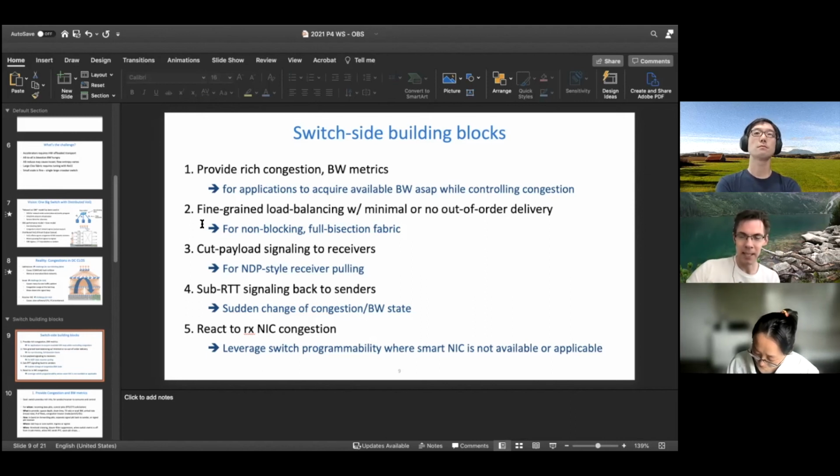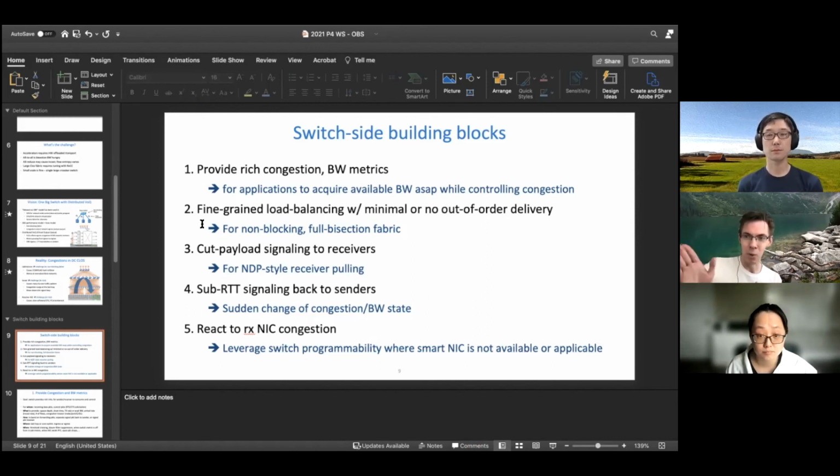And just to add to JK's point, I think the two most important primitives would be, first, anything which relates to adaptive routing, which allows you to pick paths based on the load. It's a well-known idea from the HPC days. Adaptive routing, especially in Clos, is much more straightforward, although if you look at the CONGA paper, even realizing remote congestion sensing is non-trivial, right? You have to know what the congestion is on the other side of the link of a fabric.